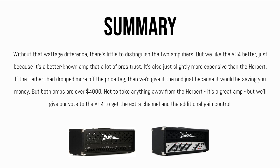Not to take anything away from the Herbert. It's a great amp. But we'll give our vote to the VH4 for the extra channel and the additional gain control.